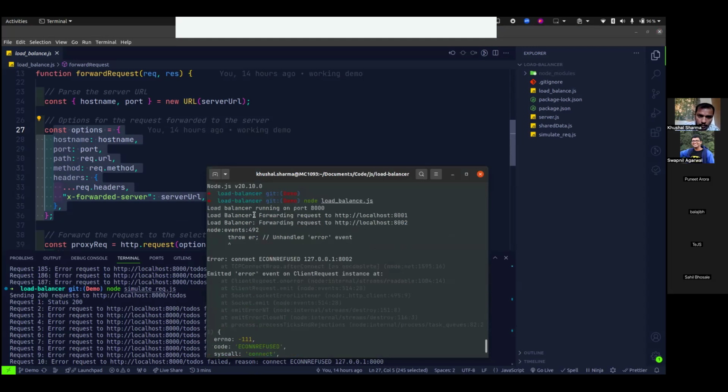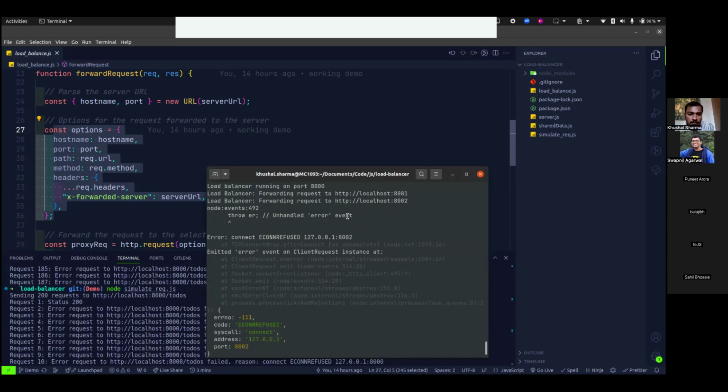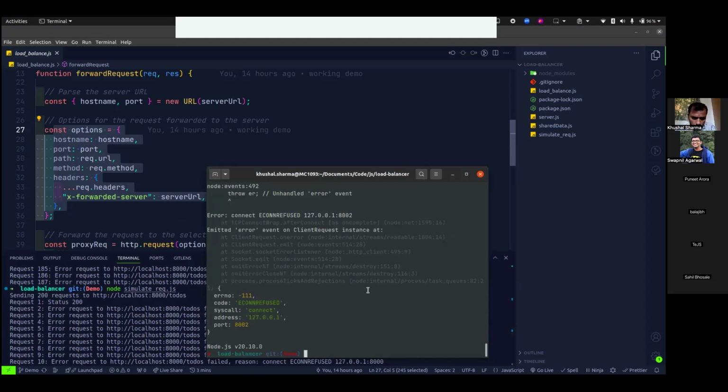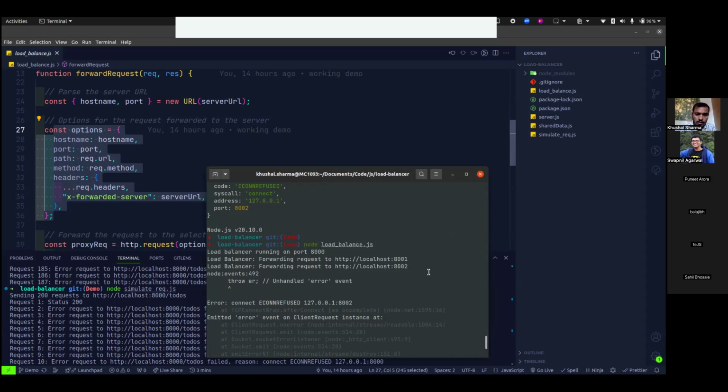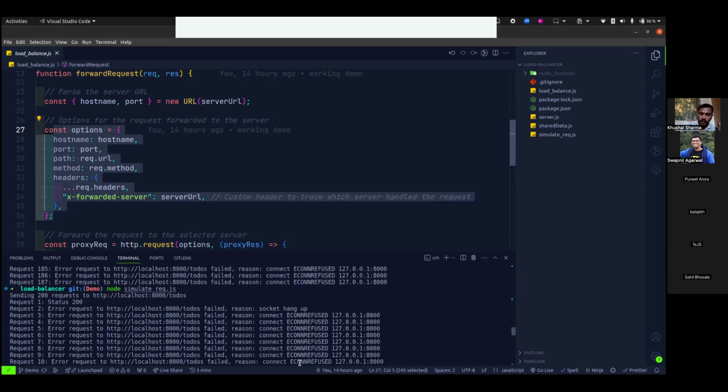So now it tried to forward the request to 8001. It was successful, and it tried to hand the request to the second server, which is 8002. I didn't handle it correctly, so it stopped the load balancer. But the logic was, if this is working fine, it will ignore the 8002 server and return the response status back to me. So it will be a 500 error status code, and other requests should be working fine, right?